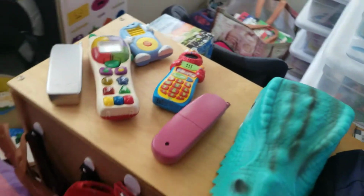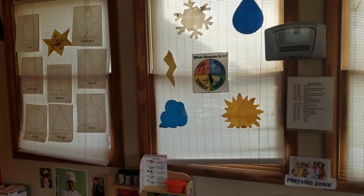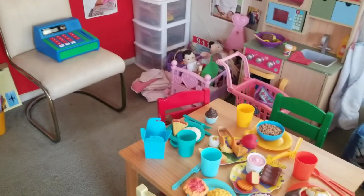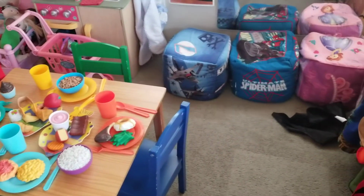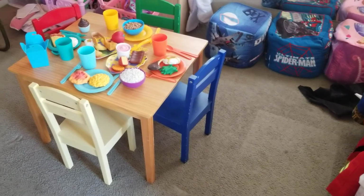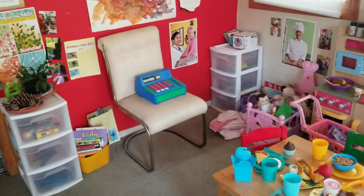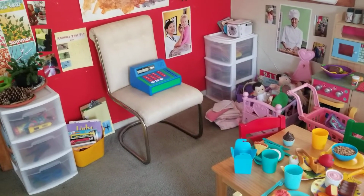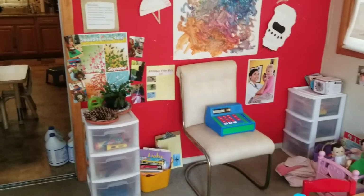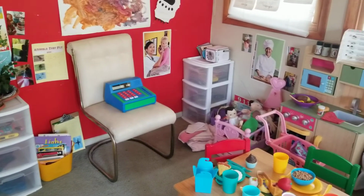All right, so this is just a little glimpse of my specific area. It might look a little dark because this room has a lot of sunlight, a lot of windows, which I love. So you don't have to set your area like this. Every space is different. Every idea is different. This just works for me. Some of you have bigger spaces, smaller spaces, and I have seen some incredible center areas or zones or whatever you want to call them, for many different family childcare settings. And this is right next to my science center, which I did another video on. If you get a chance, you can see that, right? So you don't have to have these elaborate spaces.